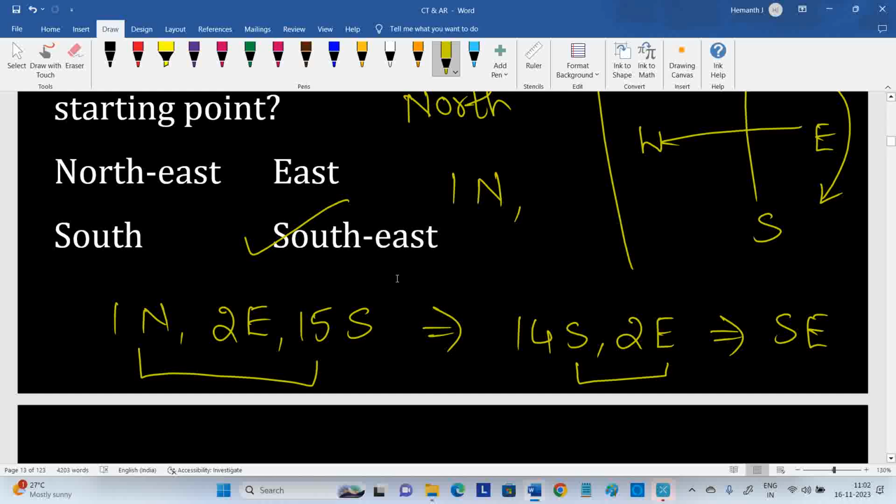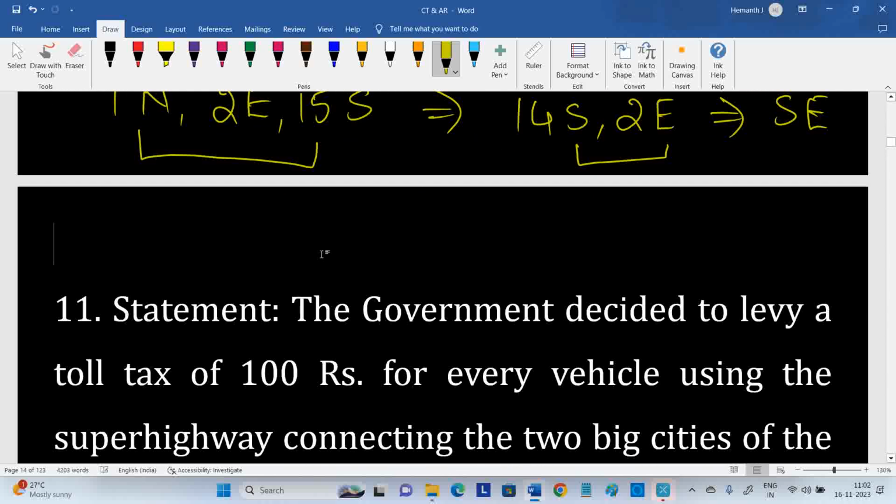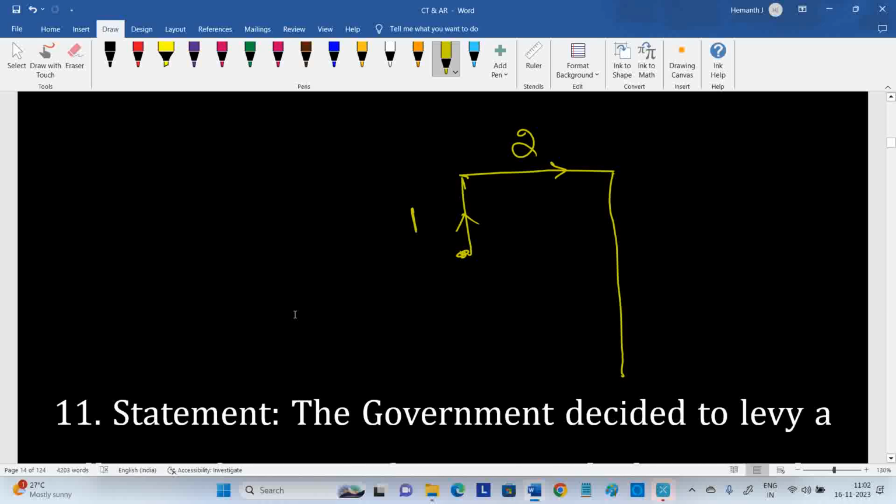No, sir, I want a diagram. Some people are worrying about the diagram, yes. See, you are walking 1 kilometer north, then you take a right direction for 2 kilometers, then again you take a right direction. Please look at this position. You are in this way, right means here. So you are walking 15 kilometers like that. Okay, so you stopped here. Finally, you are here.